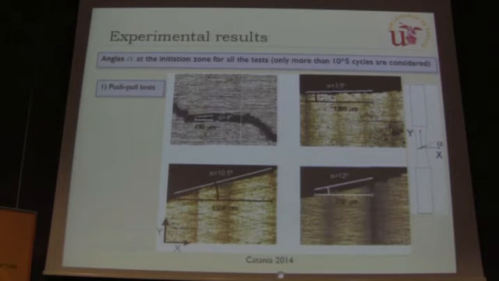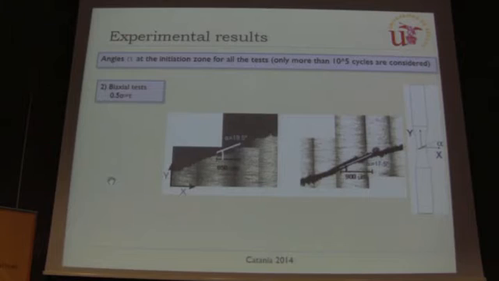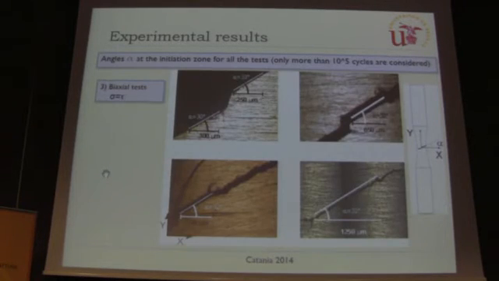So we have done this for 20 tests, all of them in high cycle fatigue, which for us means more than 10 to the power 5 cycles. I only plotted the initiation zone, not the full crack, just to focus. These are the push-pull tests, with angles alpha around 5 to 10 degrees. If we increase the torsion, that's the second group of tests, the angle alpha increases close to 20. With more torsion, where sigma equals tau, it will be around 30.